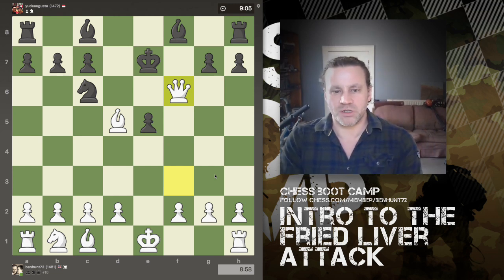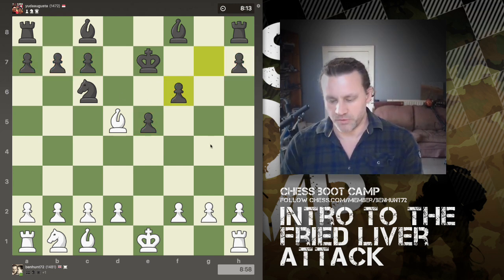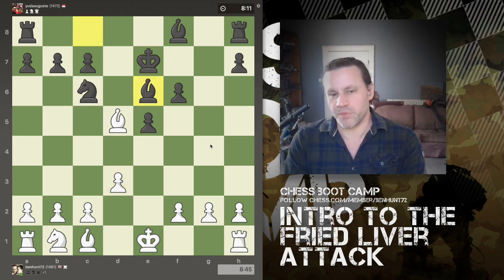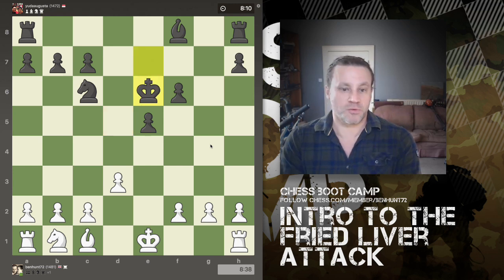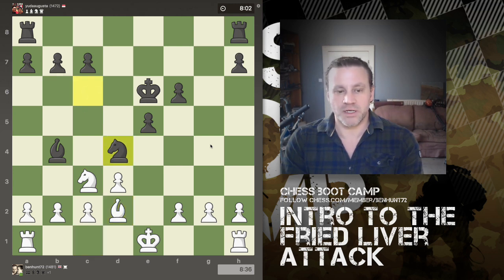So I started by swapping off the queens, and now black still has these 3 pawn islands, so not ideal at all, and a king stuck in the middle of the board. I push d3 to get my dark square bishop out. Bishop comes out, and we swap off bishops. I figure getting to an endgame is only going to serve me.